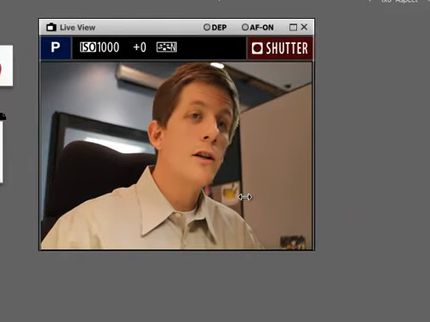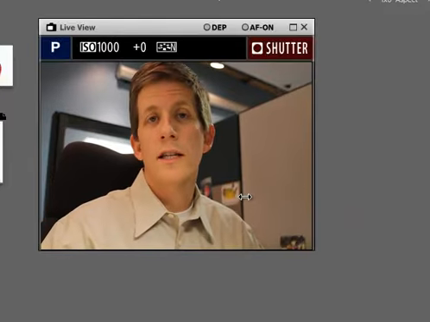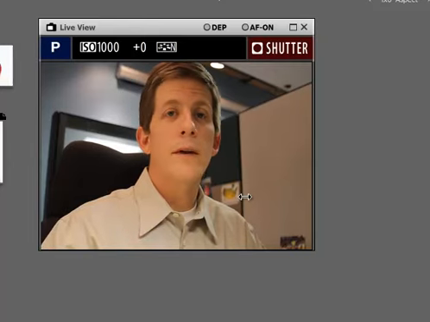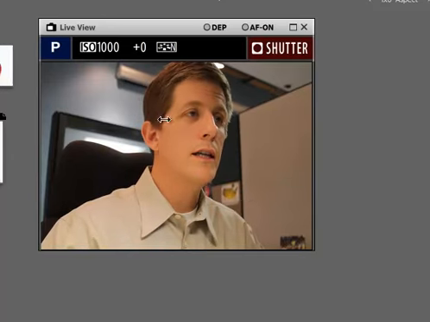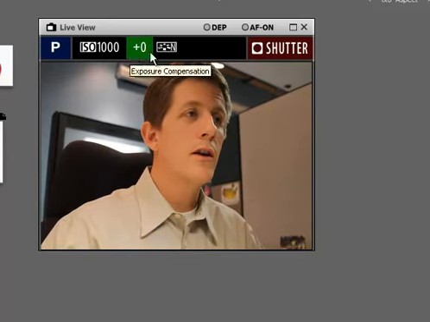If I had a 2-monitor setup, I could drag this window to a second monitor, and that monitor could maybe face the customer, or it could just be located in a place where it would be easier to see what's going on. You can see there are some camera controls here.